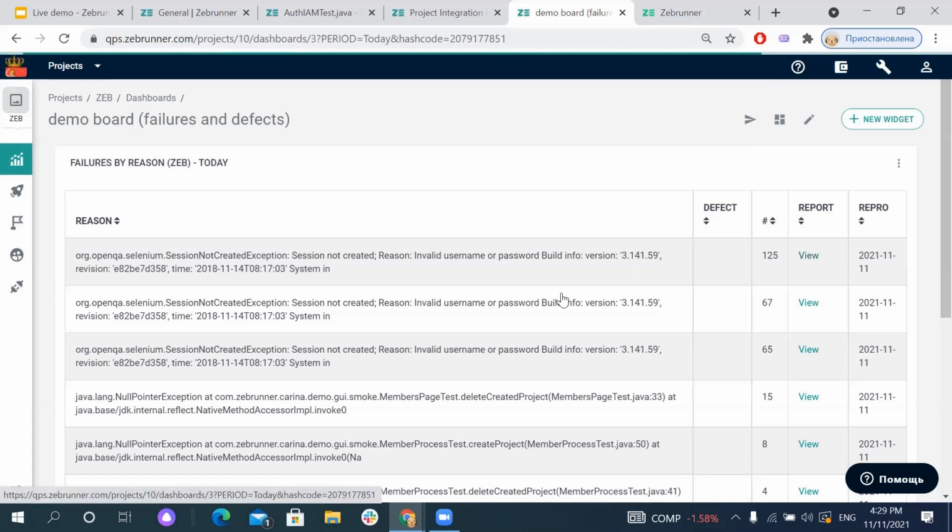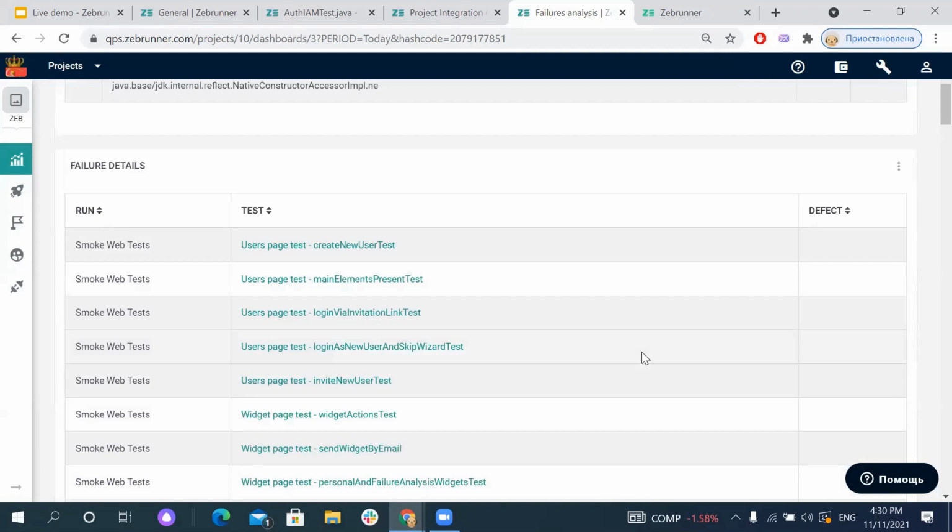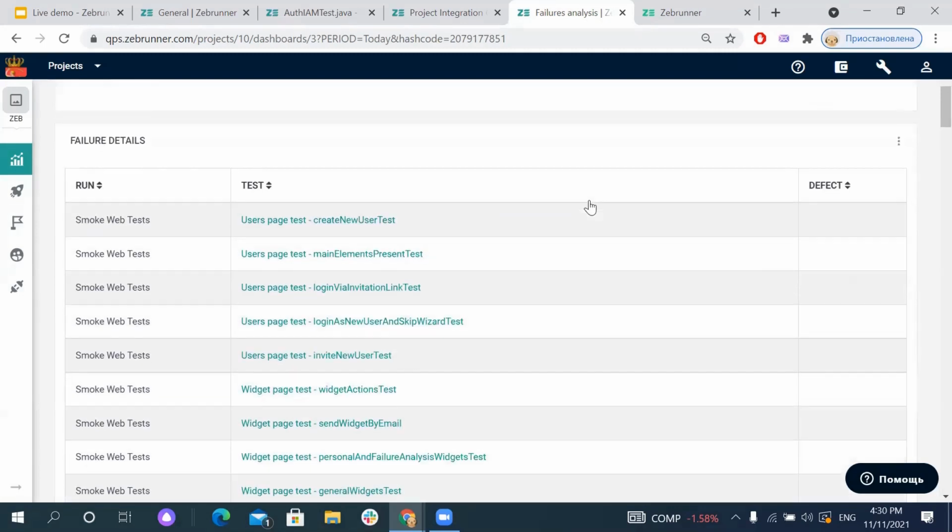For example, go to view, and another default dashboard is open. So it's the failures analysis dashboard that shows the failure reason. It shows the first date when this failure appeared and the last date when it appeared. Moreover, you get access to the test.